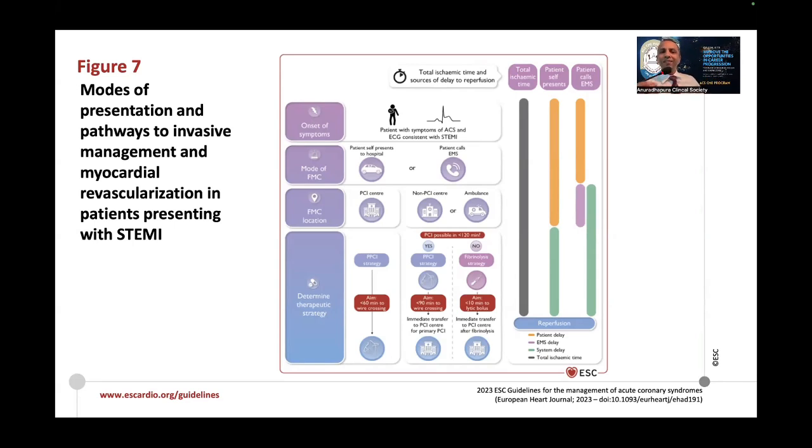So that depends on the cath lab availability. Of course, the guidelines say that if the patient comes to a primary center like this, you should do the primary PCI within 60 minutes. If the patient comes from a nearby hospital, within 90 minutes we have to do it. But if the delay is more than 2 hours, thrombolysis is better. Thrombolysis and transfer is better than sending directly for primary, so it is very important to talk to your on-call cardiologist and find out how he can accommodate the patient, because we are running both lists.